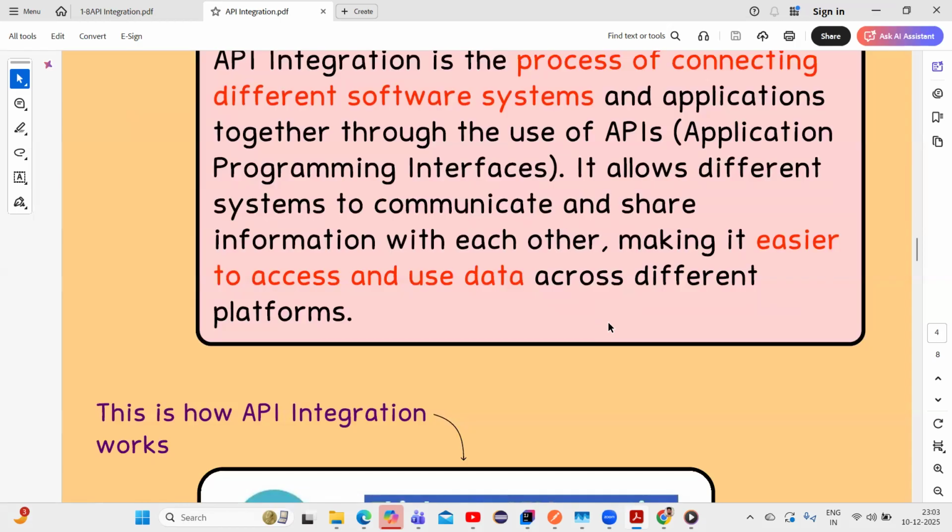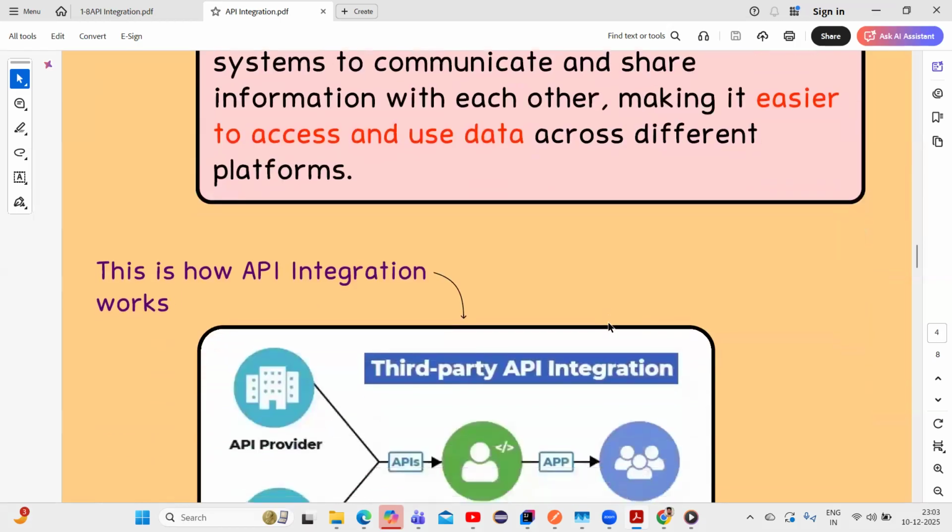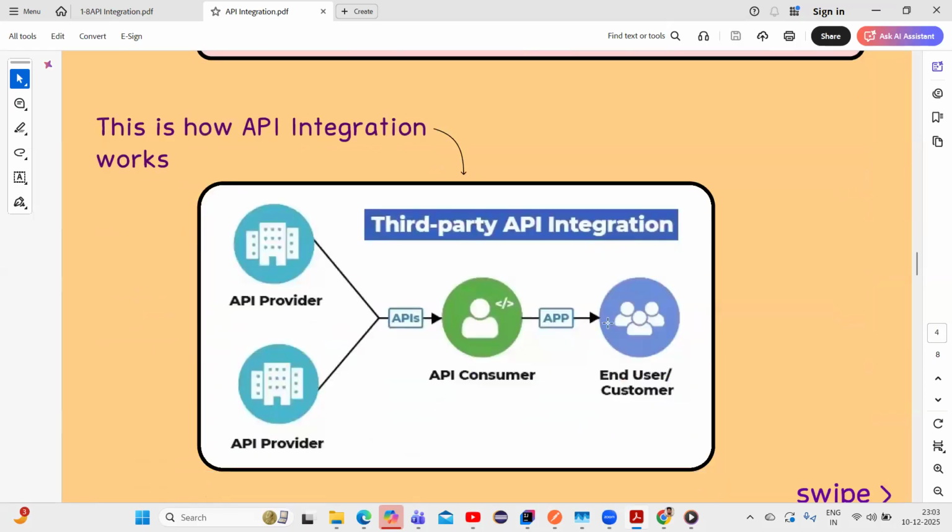So for that reason, API integration is needed to be very fluent, right? Fluent in the sense that it should be handy. So this is how API integration works.